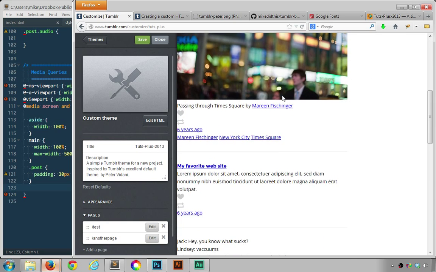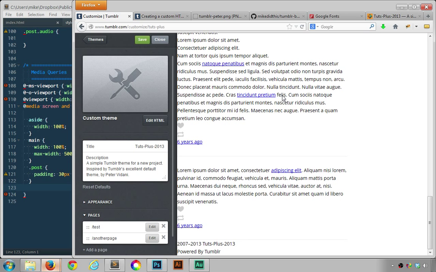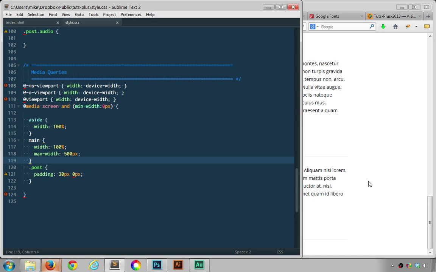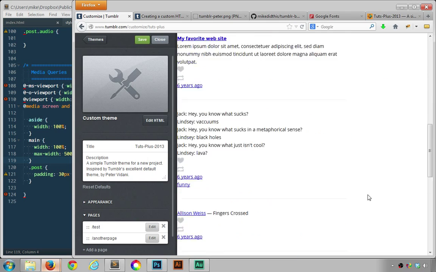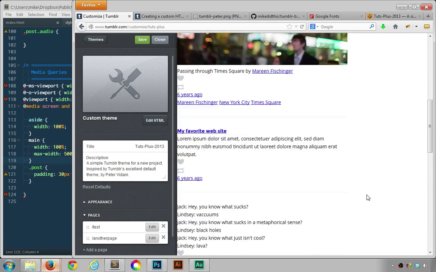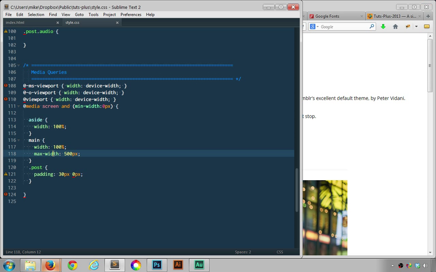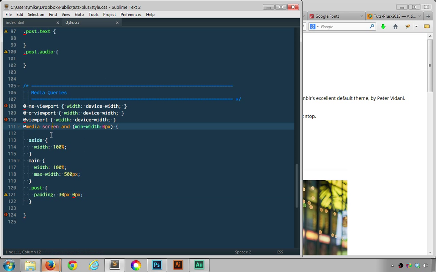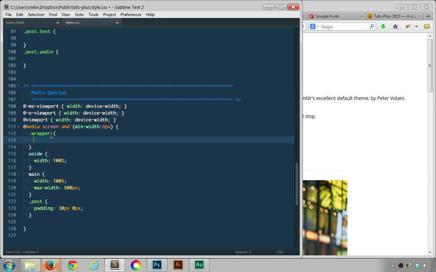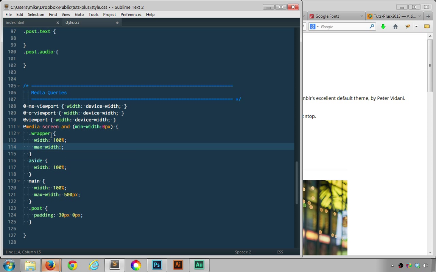Okay, so as you can see now, we've started to slowly but surely create this content. Now, the thing I need to actually remember here is I'm saying that the posts themselves are never going to be wider than 500 pixels. And as you can see already, we've actually got an issue with this container, this wrapper element, sorry, is wider than 500 pixels. So for the time being, I'm just going to set my wrapper to follow the same suit as the main element. So width 100, max width 100, and then click save.